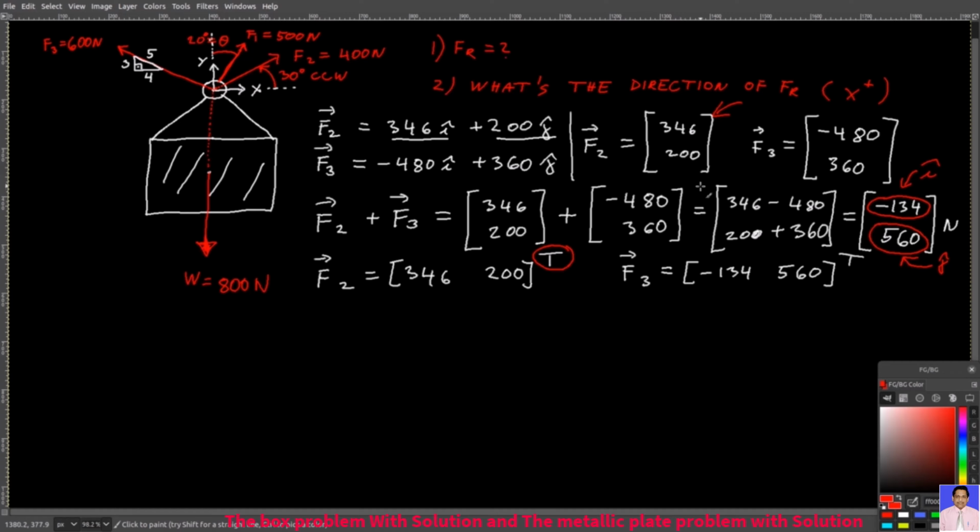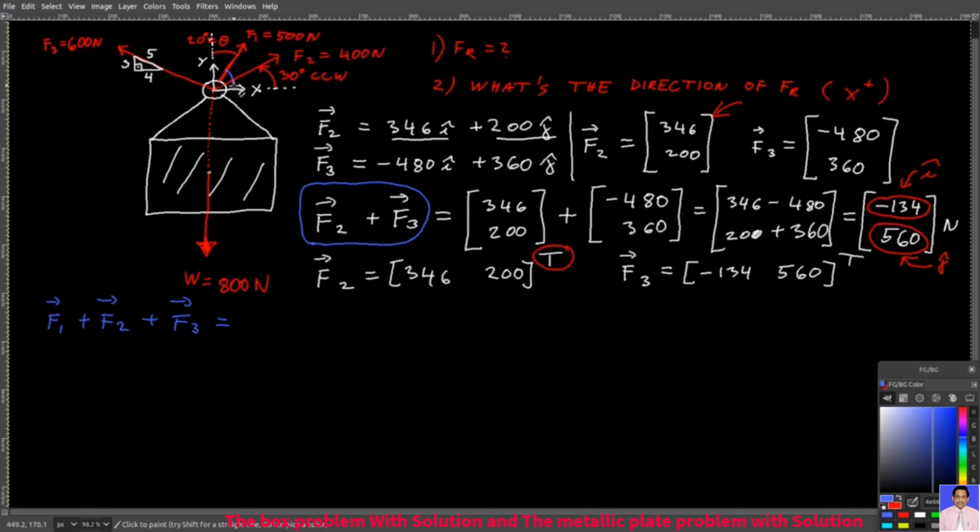Thank you very much. Welcome back. So let's now solve this second box exercise. You already know what f2 plus f3 is. That's this one here. But I need f1 plus f2 plus f3. I know that the magnitude of f1 is 500 newtons, and I know that theta equals 20 degrees.